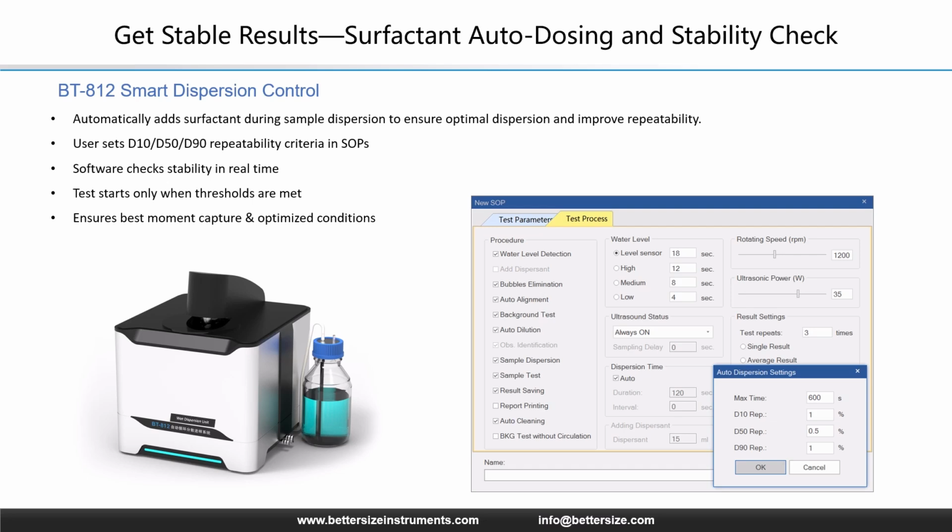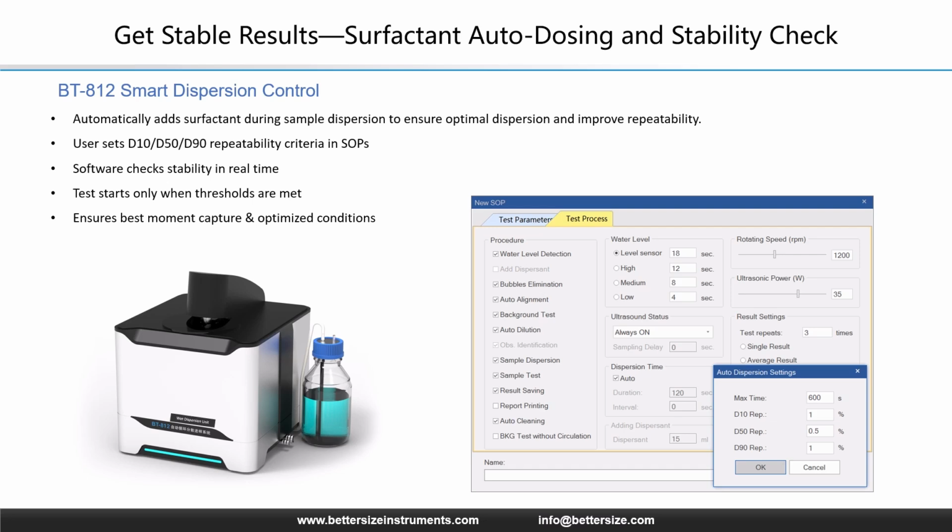One drop of surfactant varies by operator, leading to bubbles or floating powder. The BT812 solves this with automatic surfactant dosing. You simply connect your surfactant bottle directly to the unit, and the system automatically injects the precise volume required during the dispersion cycle.